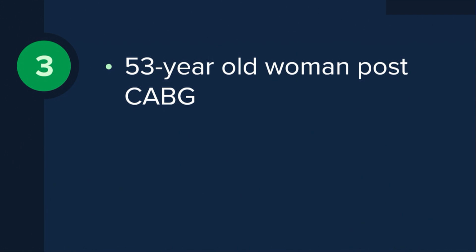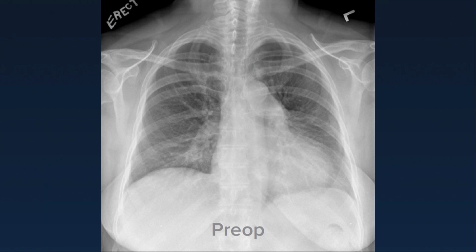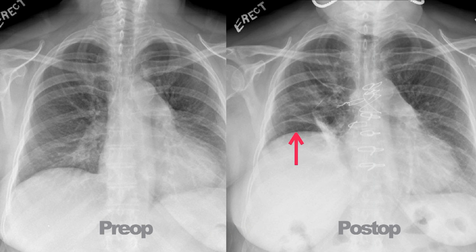Next case is a 53-year-old woman post-CABG. Here's the pre-op film. And here's post-op, and so we obviously have the sternotomy wires, but the finding of note here is the elevation of the right hemidiaphragm. Now in the immediate post-operative period, it's not uncommon for there to be a component of diaphragmatic paralysis, and so you can actually see in the post-operative period that the diaphragm is elevated.